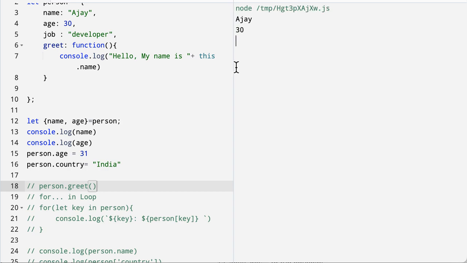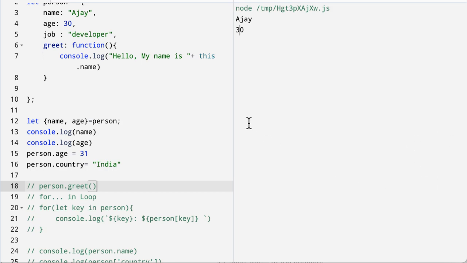Run the code, we get name and age. By using destructuring, we directly access the name and age values from the person object into individual variables called name and age. This is a great way to make your code clearer and more readable.